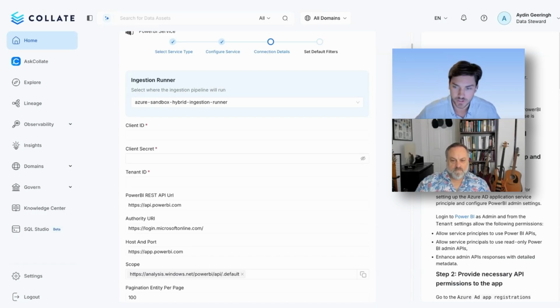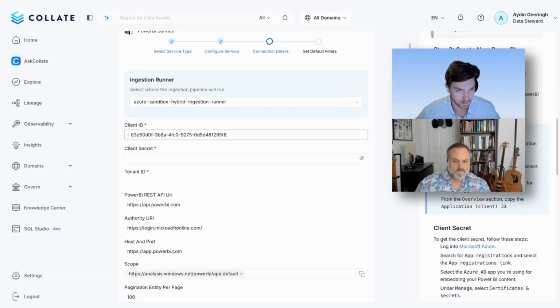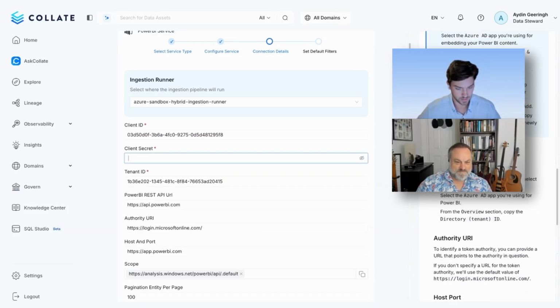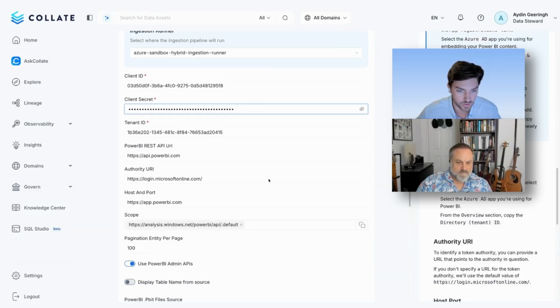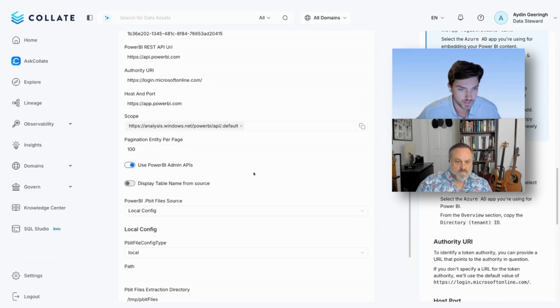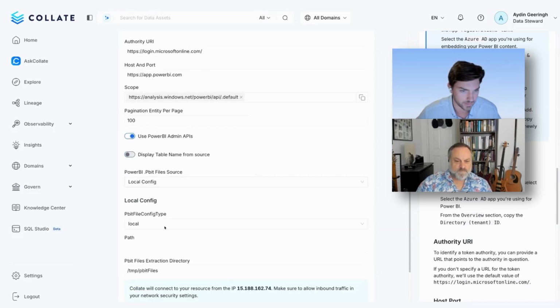But if you want to try it yourself without DevOps, you can follow the information on the right-hand side. So I'm just going to pull up those credentials on my side here. And don't worry, it's just for the demo. So if you try to steal my client ID, tenant ID, all that stuff, it's not going to work. I'm just going to fill that in accordingly. That's the last one. All this other stuff is filled in by default. We don't need to worry about that too much. It's automatically going to have the correct information toggled. If there's any additional stuff you want to fill out, it's all here.